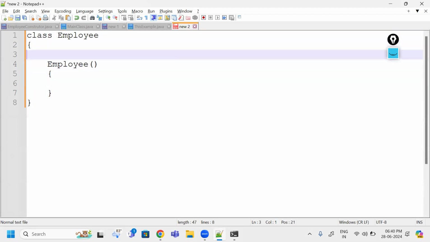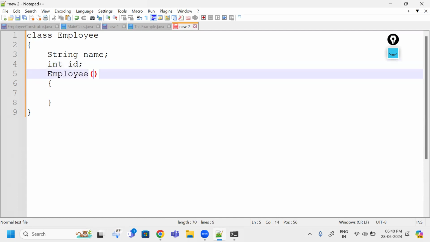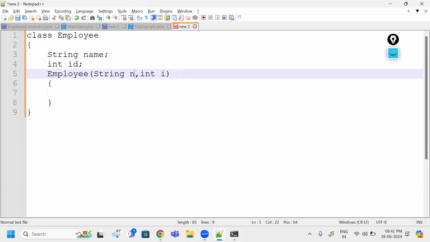So I am maintaining two details. One is string name and next one is integer ID. Only these two things I am maintaining. Next, string name and integer ID I am collecting from the end user. What is the name I have taken from the end user?